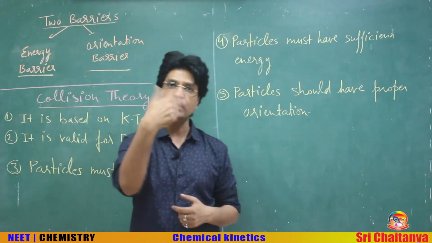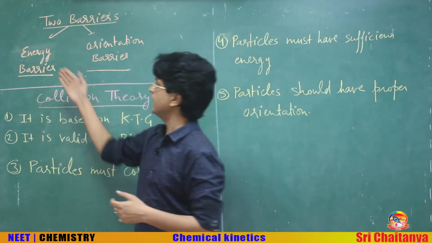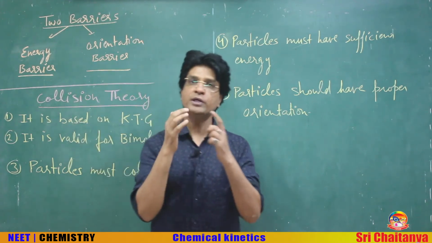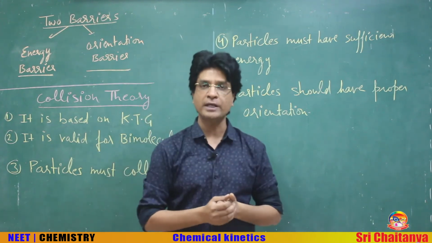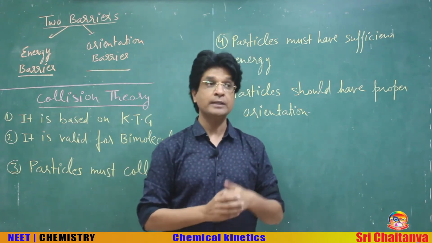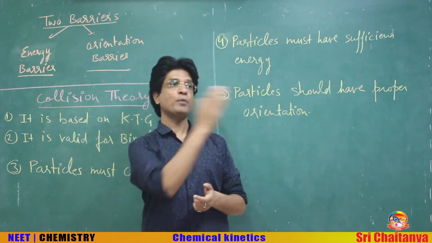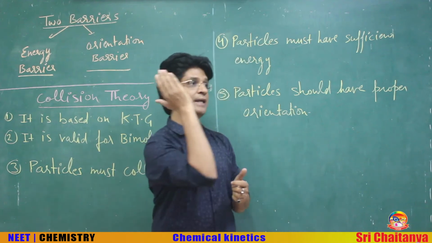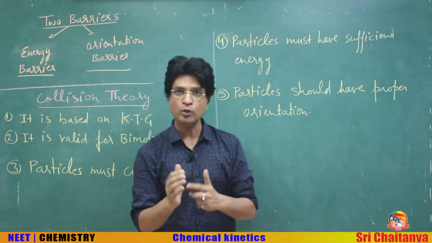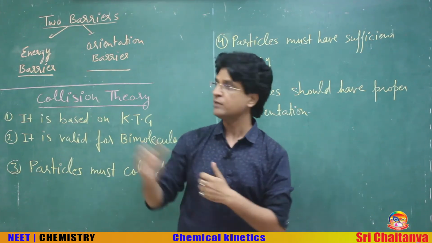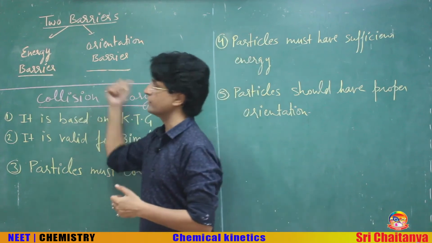Similarly, in life, for you to become a successful candidate, you should also cross the energy barrier and the orientation barrier. There are certain students who are lacking energy. They are completely not focused on the studies. They are not energetic while doing the studies. They might face some problems. There are students who have energy, but they are not properly utilizing it. That means they are not in the right orientation. They simply do not know how to study, what to study, and they do not know how to crack the entrance examination. That is the orientation barrier. So if you really want to become successful, you have to cross these two barriers.